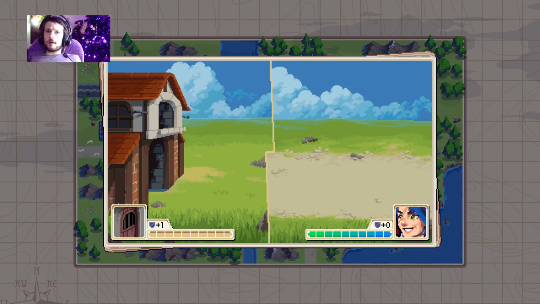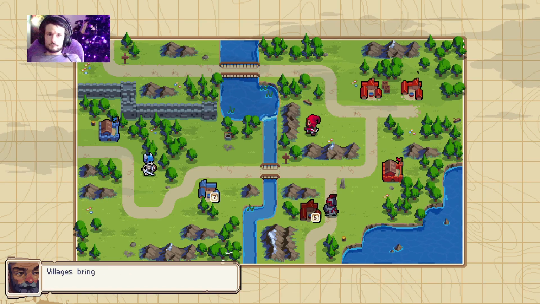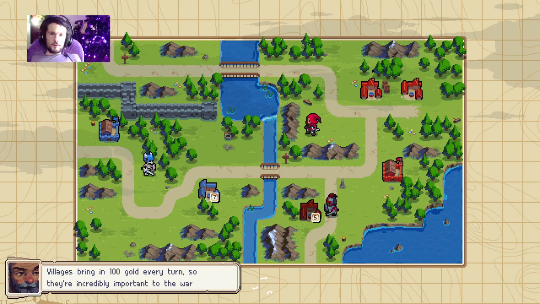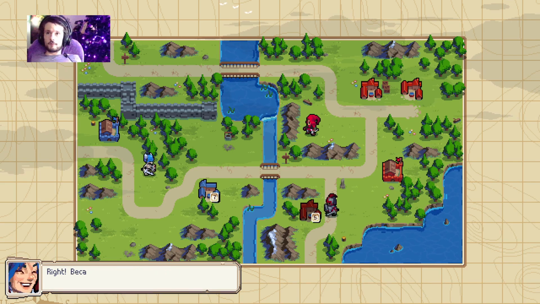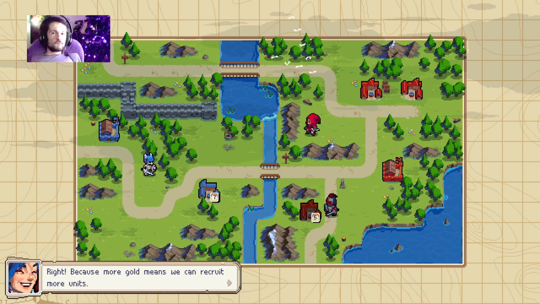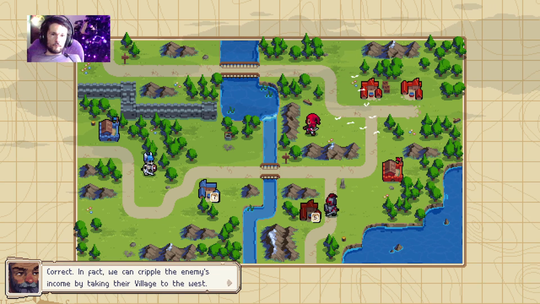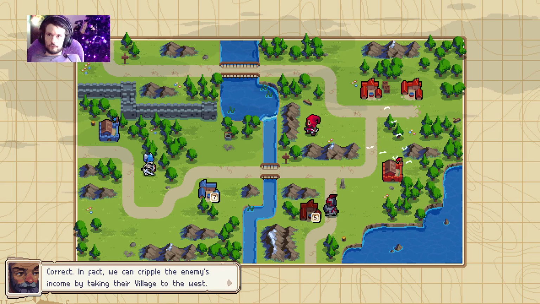Capture the village, men! Protect the people! Nice. Excellent work, my queen. Villages bring in 100 gold every turn. So they're incredibly important to the war effort. Ah, so that's 300 per turn we're making right now. Right, because more gold means we can recruit more units. Correct. In fact, we can cripple the enemy's income by taking their villages to the west.